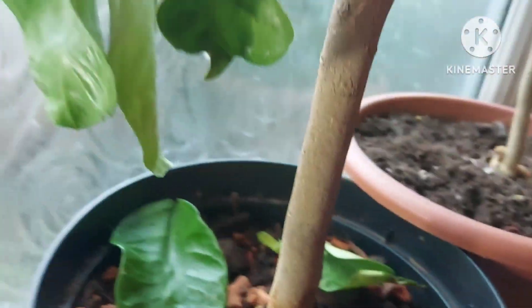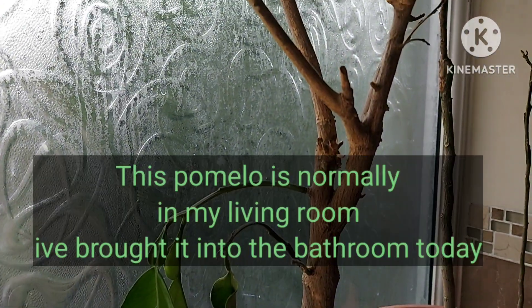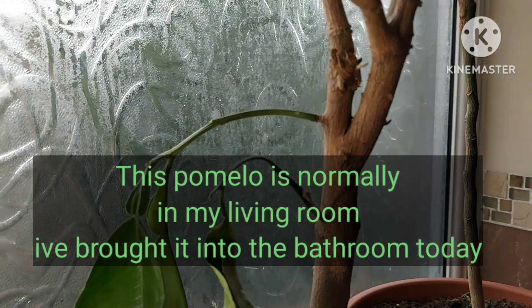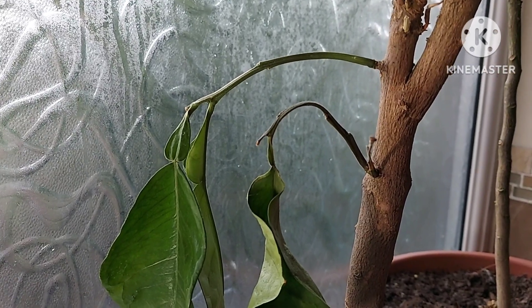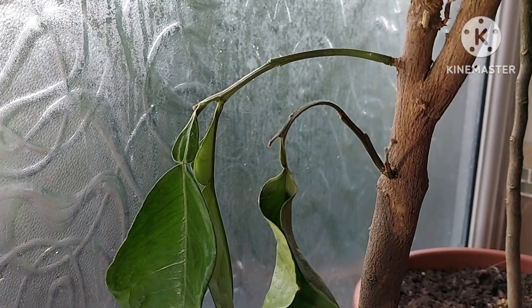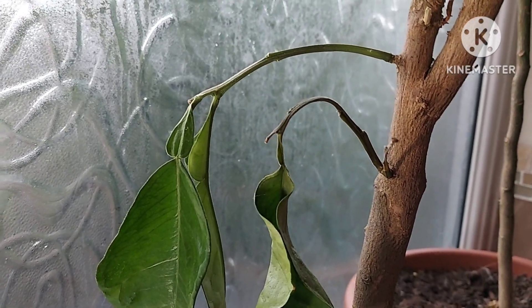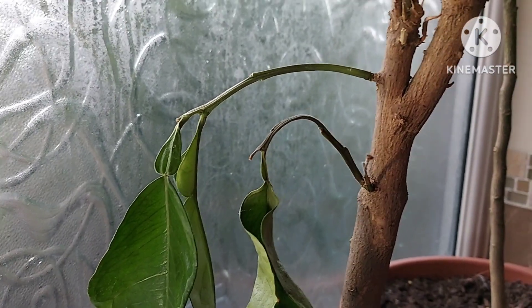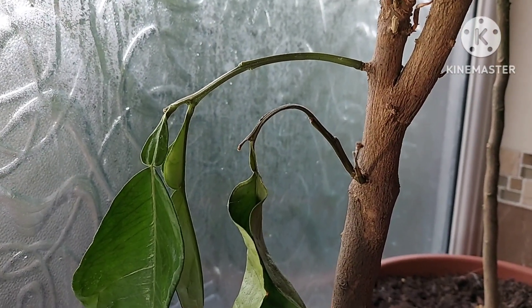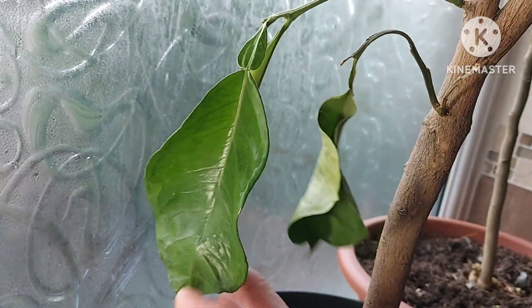The only thing I can think of is that it's not normally in here — this is the bathroom. I brought it up here today as a last resort. It's normally in my living room which has got a south-east facing aspect. It's not on the windowsill; it's set further back from the window, away from the radiator. So I know it wasn't getting blasted by heat, however I can only think that that's a factor in what's causing this to happen.